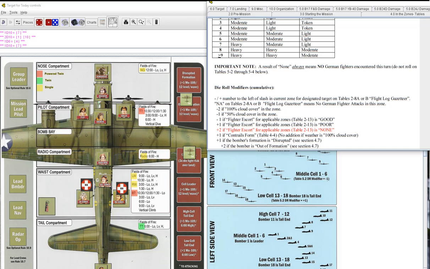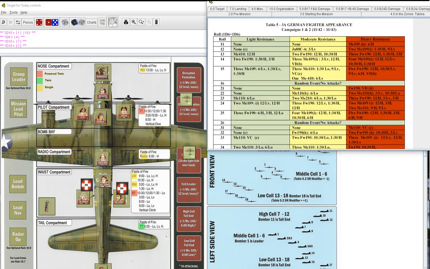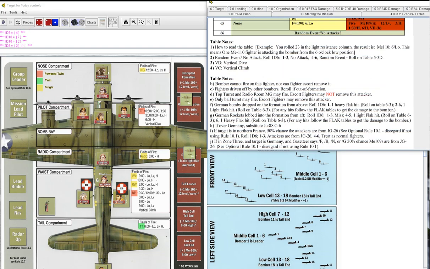Alright, how many waves do we got to deal with? 2, 3, 4, 5 for being low. One wave of heavy. Alright, that's not so horrible. Alright, let's roll for that wave, see what we get. 21. FW190 vertical dive D. Top turret and radio room may fire. Okay, top turret and radio room.